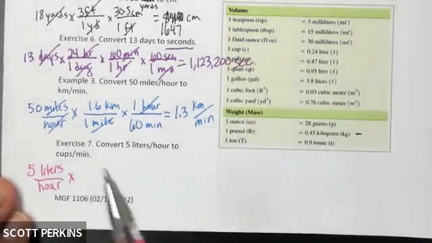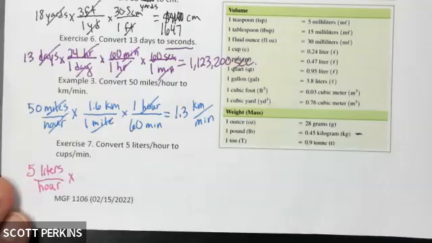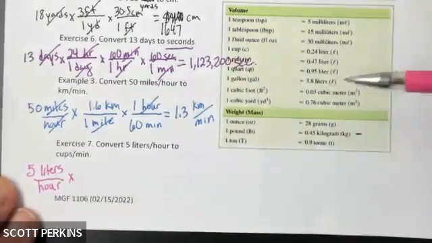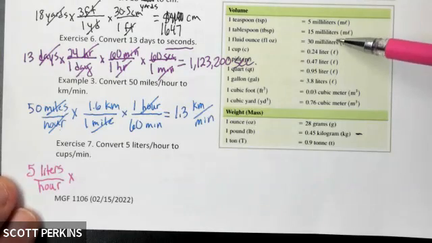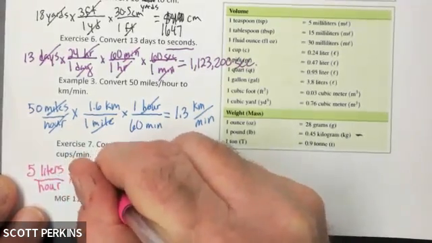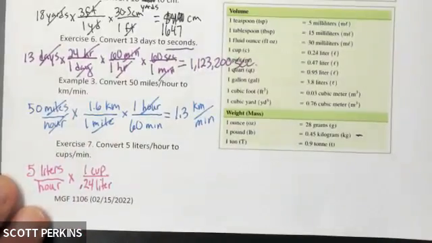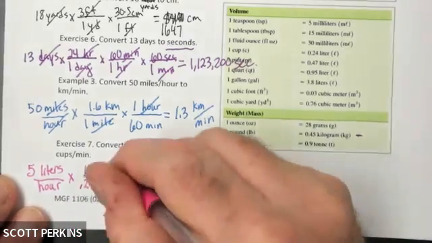So it doesn't matter which order you do this. You can convert the hours to minutes first or the liters to cups first. That's immaterial. So I'm just going to start with the liters because they're up top. So according to my table, to turn liters into cups, it's 0.24 liters in 1 cup. So the 0.24 goes in the bottom, and then the 1 cup goes up top. So that's going to be a division when I go to do that. I'm going to take the 5 divided by the 0.24.